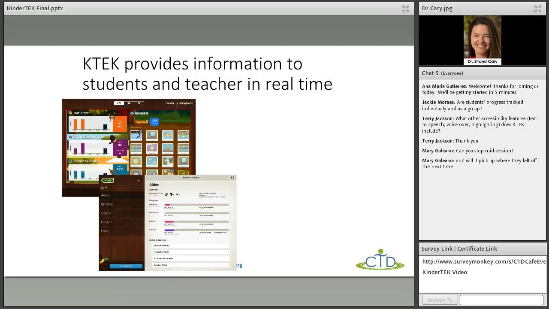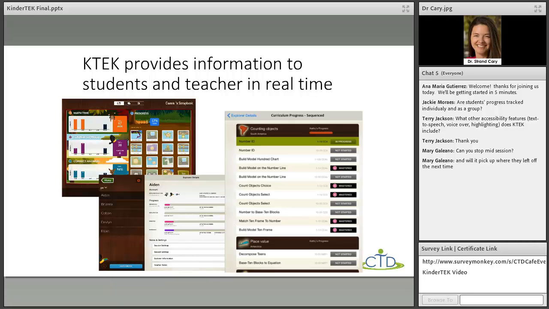If a teacher wants to know, okay, I want to see how my student's doing in sequence mode and look at a more specific level, then they're going to pull up the sequence mode curriculum progress map, and they're going to see by continent, which maps onto Common Core content, how the student is doing, how much of that they've mastered, as well as at each lesson and standard level, how they've done. And if they even want more information, they can click on these boxes on the right and delve down even further into the lesson to see how different subgroups of numbers have been performed on and things like that.